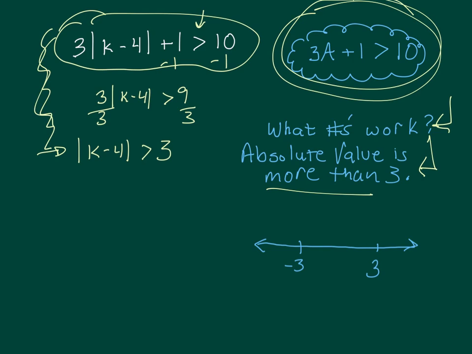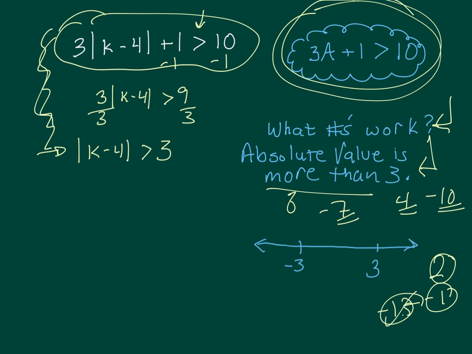So numbers whose absolute value is more than 3, that'd be things like 4, or things like -7, or things like -10, or things like 8. You know, this absolute value is more than 3, and so on. You get the idea. The numbers that don't work are the numbers like 2, or -1, or -1.5. These absolute values are not more than 3.